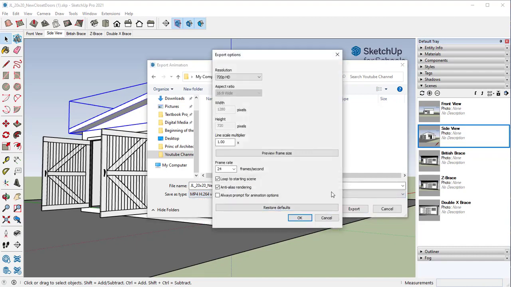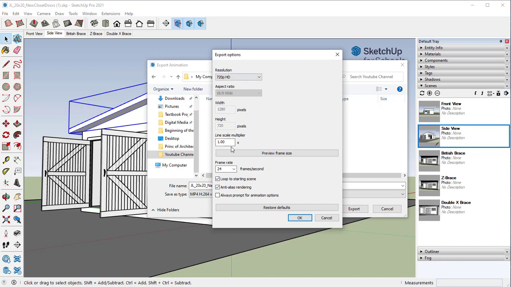If you click on Options, this allows you to see how you're going to actually export this. So we have our different resolution, so you have Full HD, 720, etc. You've got your frame rate, whether or not you want this to loop.